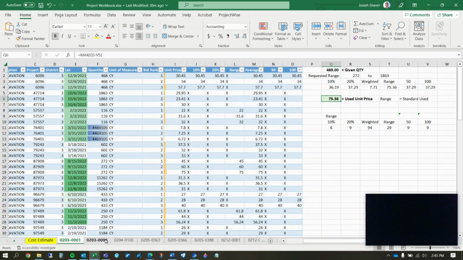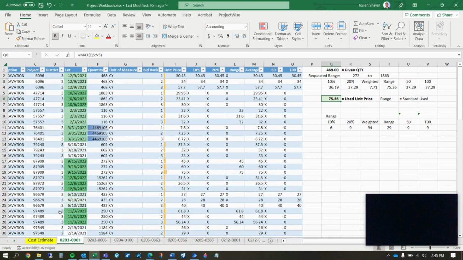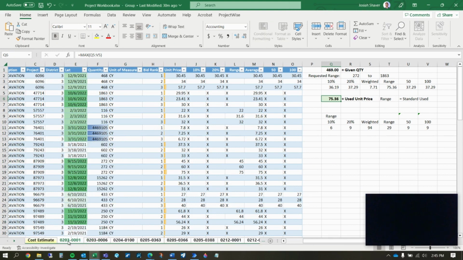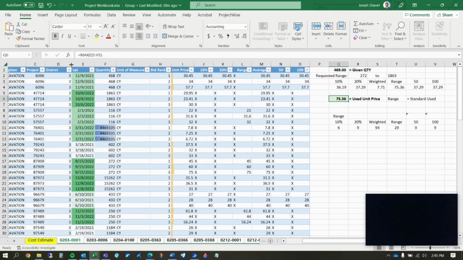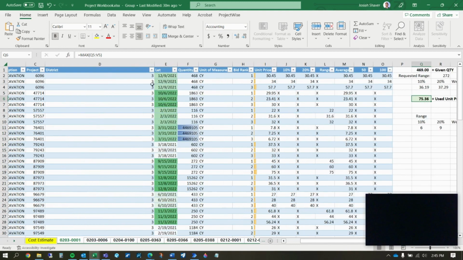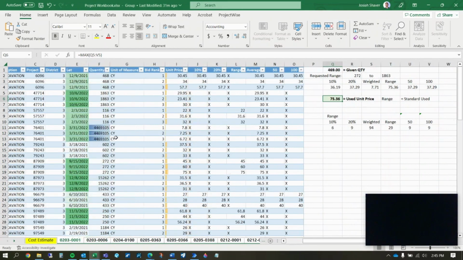One interesting thing to note is that if you want to make a change to formatting for all of these individual tabs, you can just select all sheets, control click on the cost estimate because it's a different one, and then we can drag column sizes here, and all of these will be edited. For example, if we go to the next one, that's changed, but if we want to go back, we do that, and that changes.